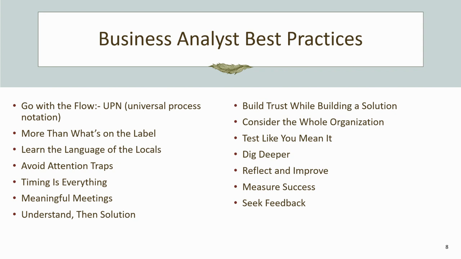Next one is learn the language of the locals. Locals here are designated as stakeholders and clients. So if you are able to learn the customer's language and use it to verify what they are saying and asking for, you will show a true devotion to understanding their business, right? And this builds trust while preventing things from getting lost in communication. So learn the language of the locals. Avoid attention traps is like connecting with the right people and using the right language. Using the right visual tools helps you to find good information and a better solution for your customer. It helps your customer and makes them happy.